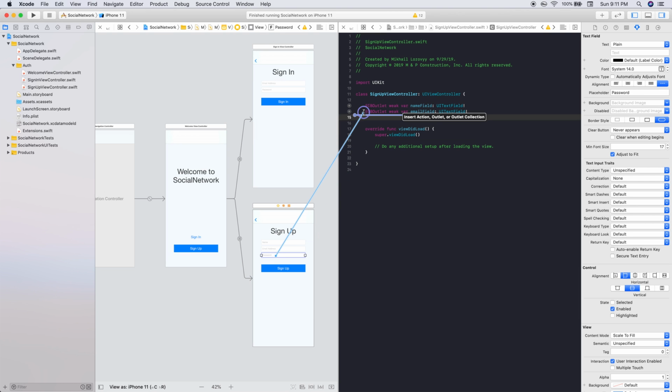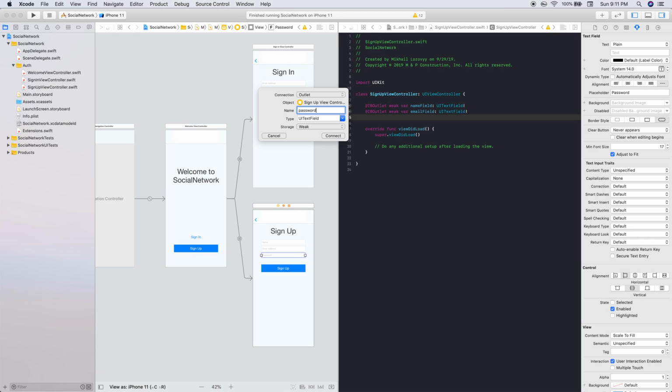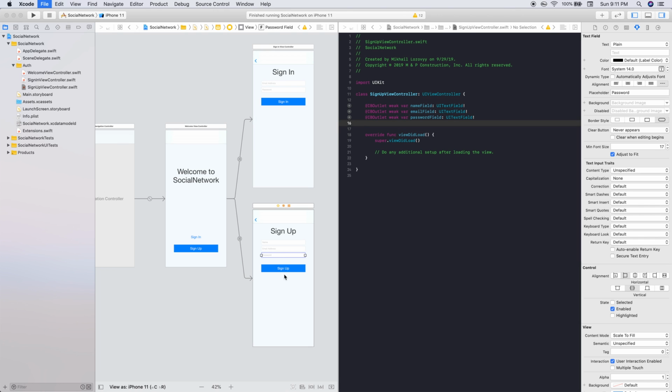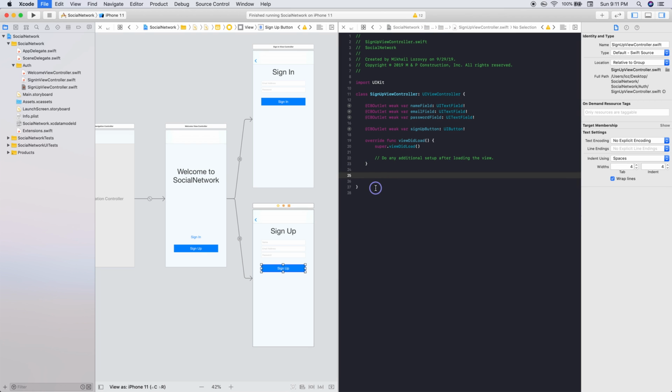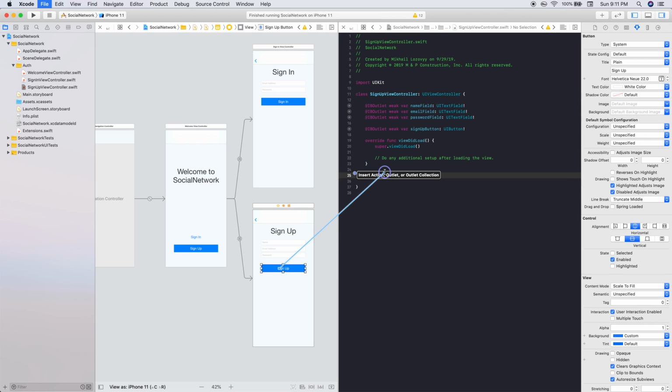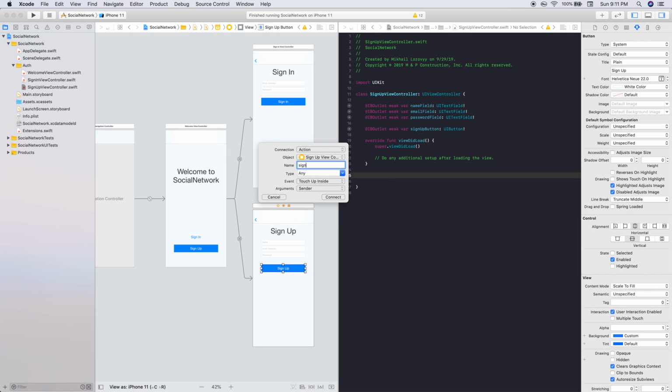And now for our password field, call in that sign up button. Sign up button. And then last thing, sign up button tapped. Perfect.